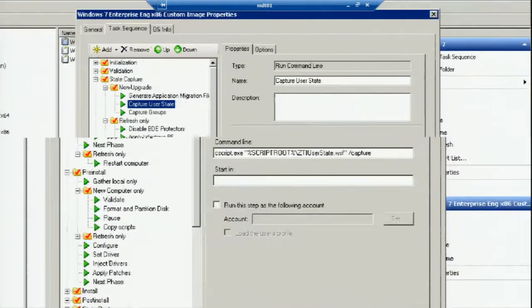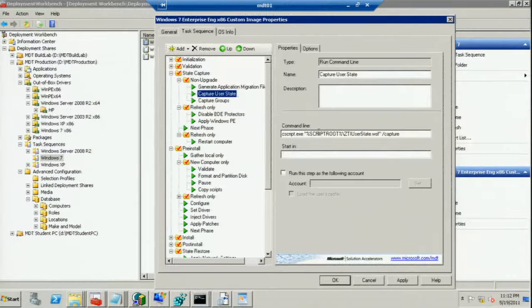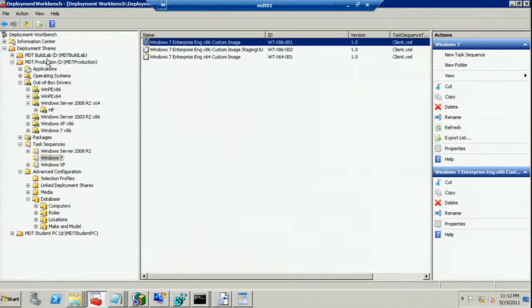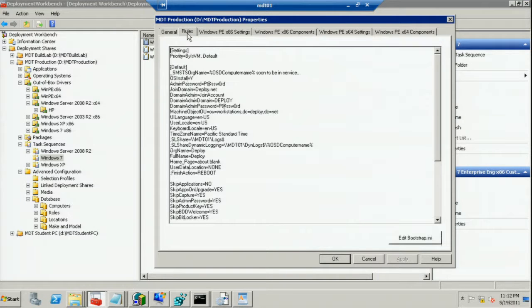This is a VB script running ScanState. And what we do in MDT Light Touch is we configure the settings as command line properties here in the rules file. So if I want to specify additional arguments, I simply do that here.